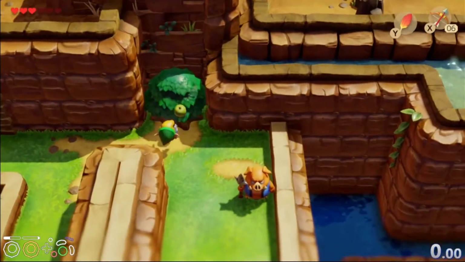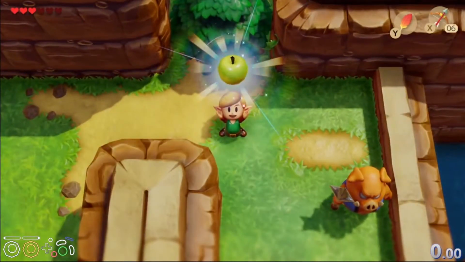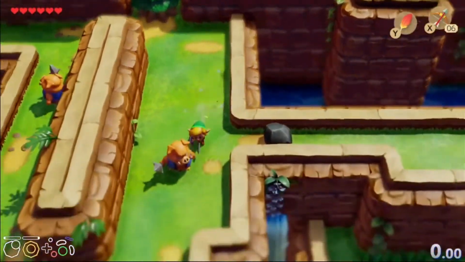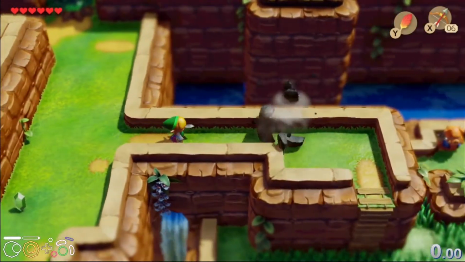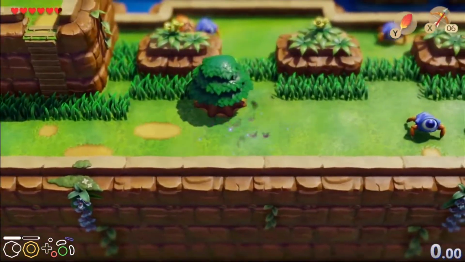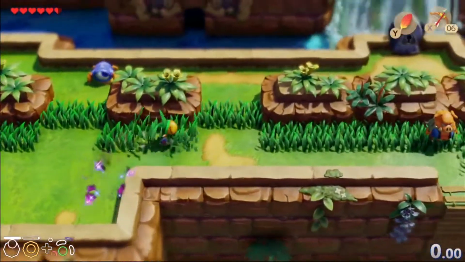Here's one of the apples. This is what I was talking about. Pick this up, and then he goes, "Yay, you got a green apple." And the same thing will happen if you pick up a red apple. So now we just gotta head over to here, just so that we can unlock the dungeon. I like to stay low until about here.